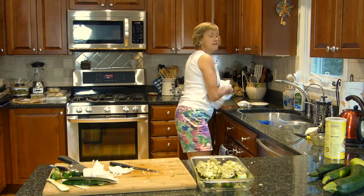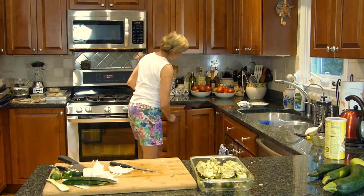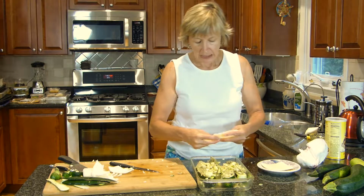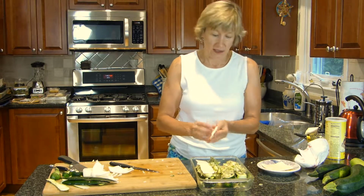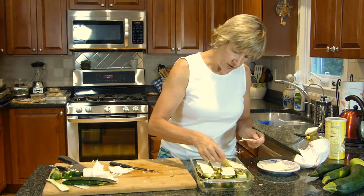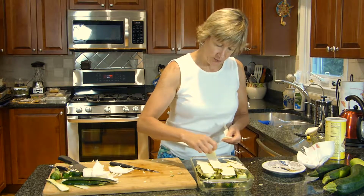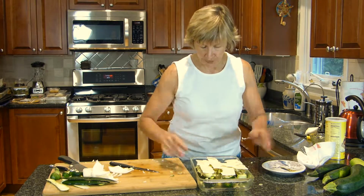As I said, I did not parboil these. The reason I didn't parboil them is because I actually like my zucchini a little bit firm. If you parboil them, they just get so soft. I just don't really like that. This is sliced Asiago. I'm just going to break these up and put them on top. Now I have treated this pan. I've sprayed some non-stick spray on this pan. So these will not stick, I hope. And this is going to get all nice and melty and gooey. Okay. We're going to pop this in the oven for about 25 minutes and we'll be back.